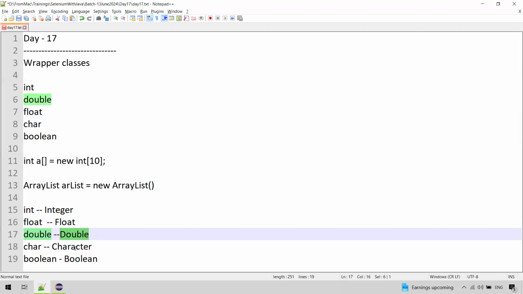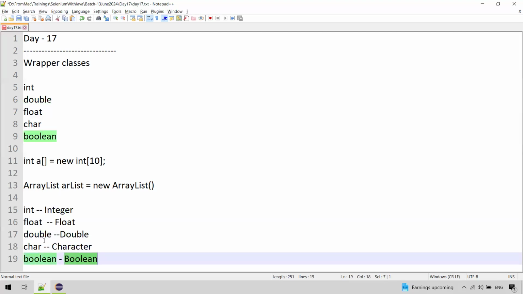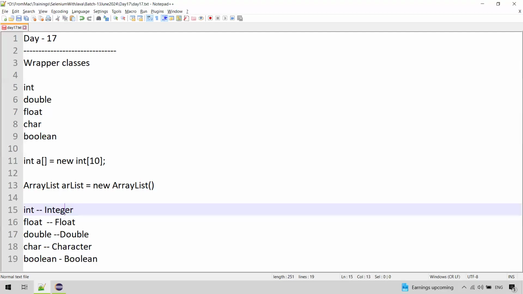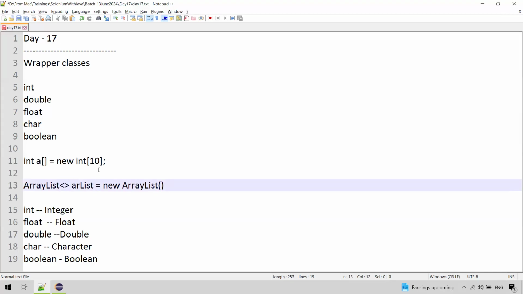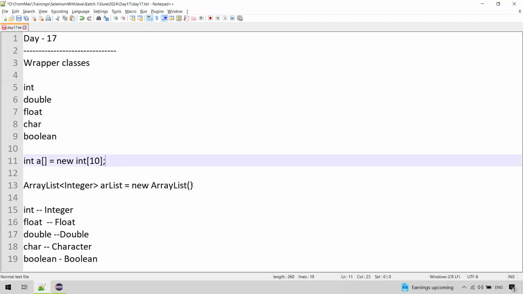What is the use of these wrapper classes? We can convert these primitive data types into objects using these wrapper classes. Say, for example, an array list. If we want to store integer values, then it can't store the primitive data type, so we can declare it like this to store the integers.